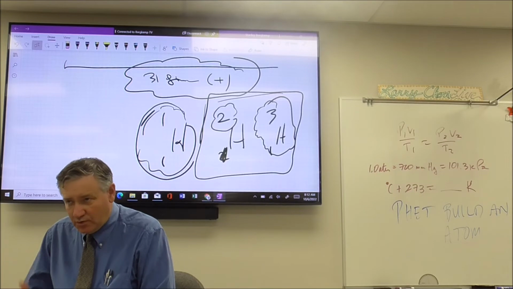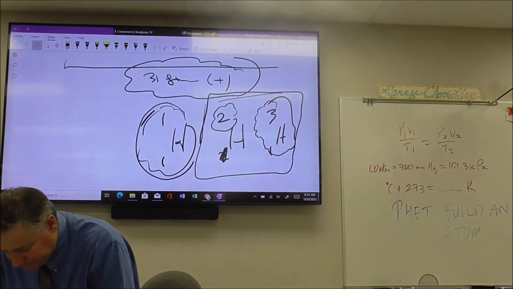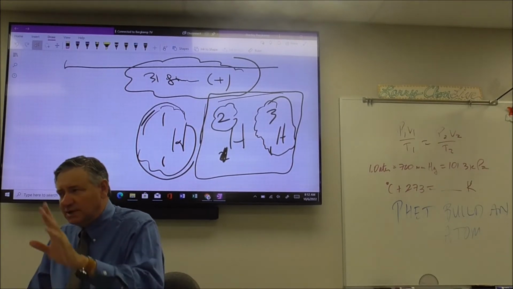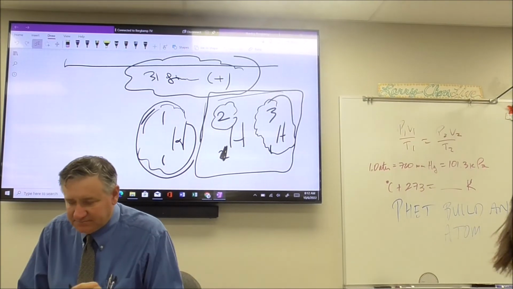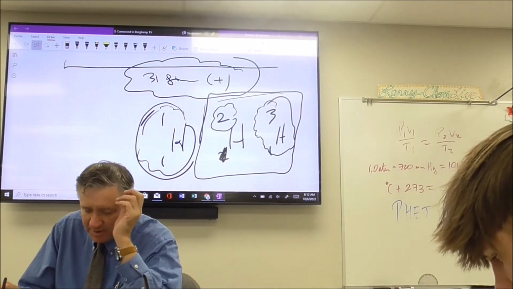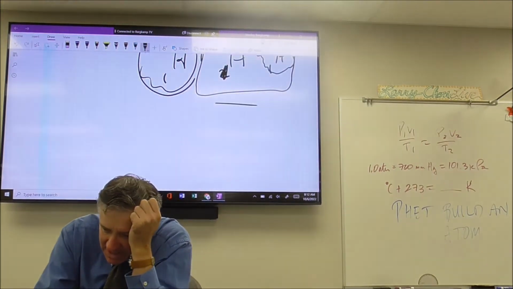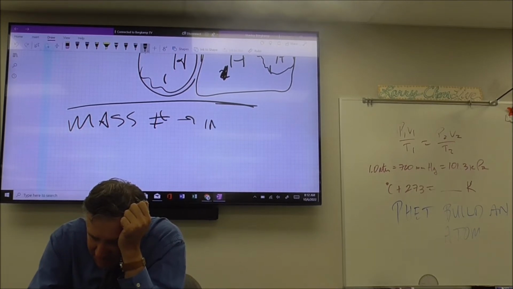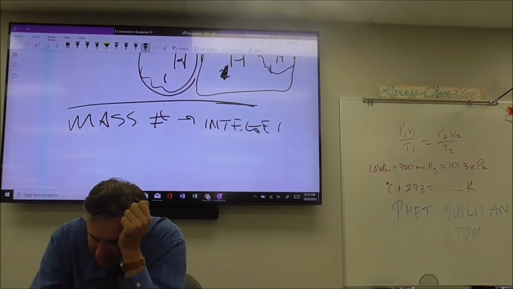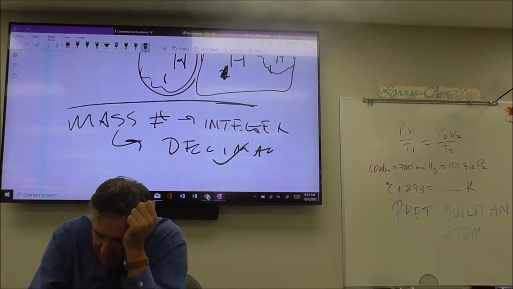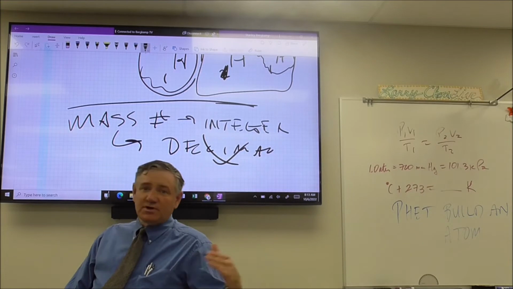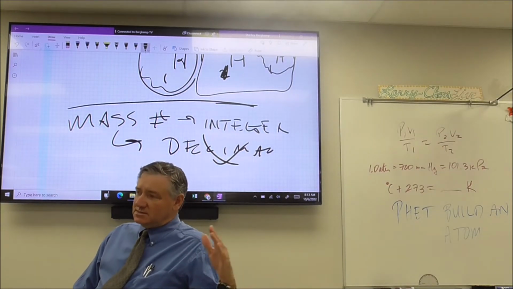Now, when you get to question number 6 on the top of page 10, okay. So let's talk about this. It says, what does the mass number tell you? Okay, now here's what I want you to see, and this is one of the most important differences that you have to look at. Is that the mass number itself will always be an integer, okay? The mass number is never, ever a decimal, okay? It's never a decimal. You're not going to have a mass number of 32.8, okay? Because it's like the whole number.